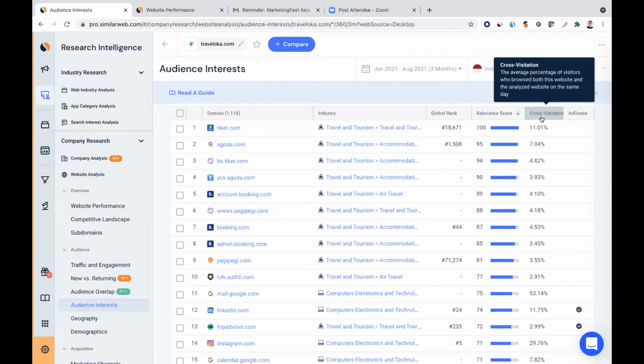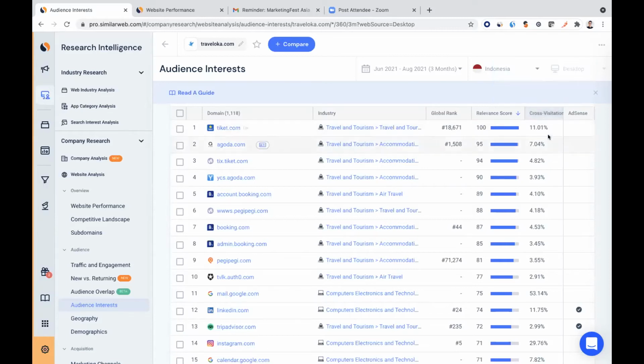When someone goes to Traveloka to check out a package or maybe a flight ticket, maybe they will go to ticket.com after that, and maybe they will go to Agoda. So from here, you help your client identify their set of audience, which other travel and tourism related websites they are going to. You can see from our industry here.